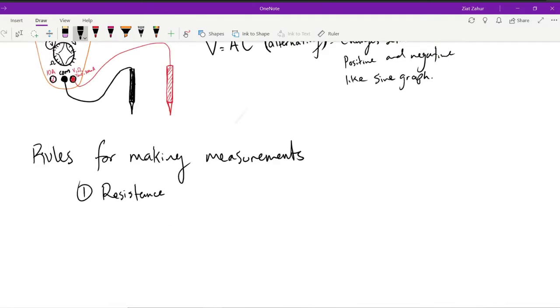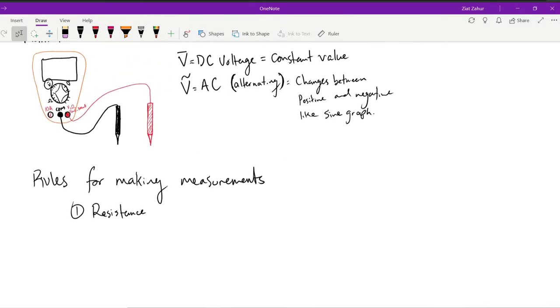Okay. Now with the virtual lab, you're not going to actually measure the resistance. We're just going to have to manually set the resistance of a resistor, and that'll be it. But in reality, if we were ever doing our lab practical exam, this is what you would do.